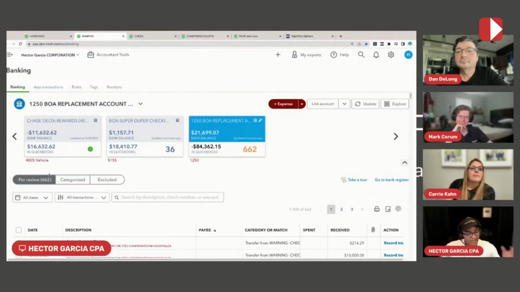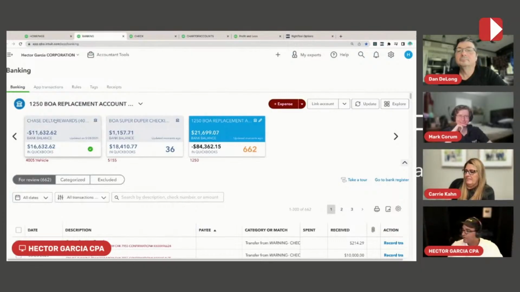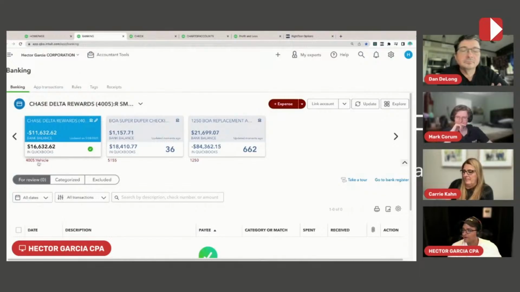The other feature, and it was actually suggested by an employee of my firm, is that sometimes we will have credit cards with sub accounts. We will have a lot of sub accounts that are so big in terms of number of characters in the parent account and the sub account that up here in the top, you don't even know which credit card you're working on. You have to click on it or hover over it. So what we've done is, if you turn on this feature, anything that you have in parentheses in your chart of accounts will show up down here at the bottom.